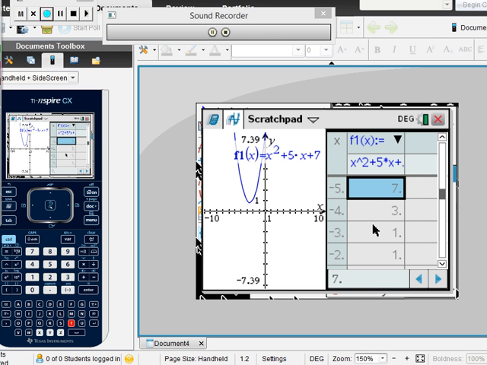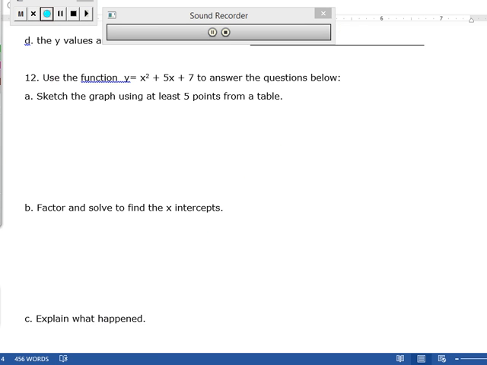Alright, so it looks like my vertex is in the negative. See that symmetry? 1, 1, 3, 3. I don't actually have my vertex though. It's fractional. It's in between there. But I have negative 4, 3, negative 3, 1, negative 2, 1. My actual vertex is negative b over 2a, which is negative 2.5. So this is negative 1, negative 2, negative 3, negative 4. So there's my vertex.